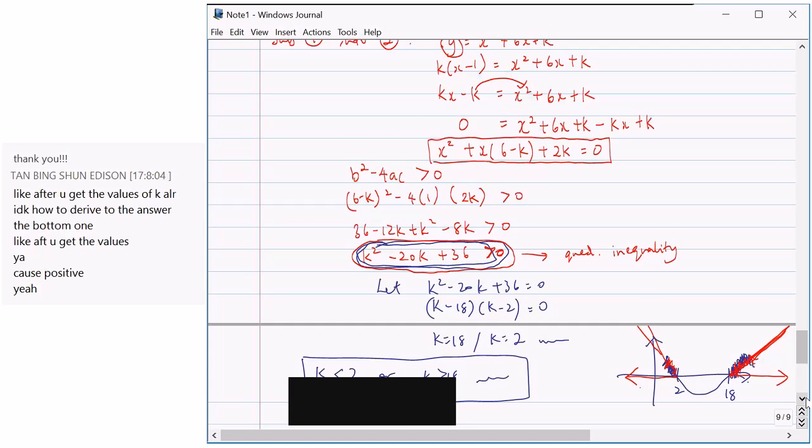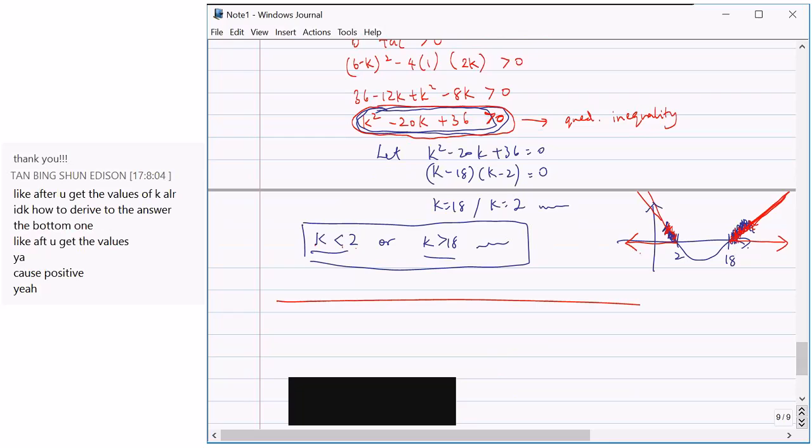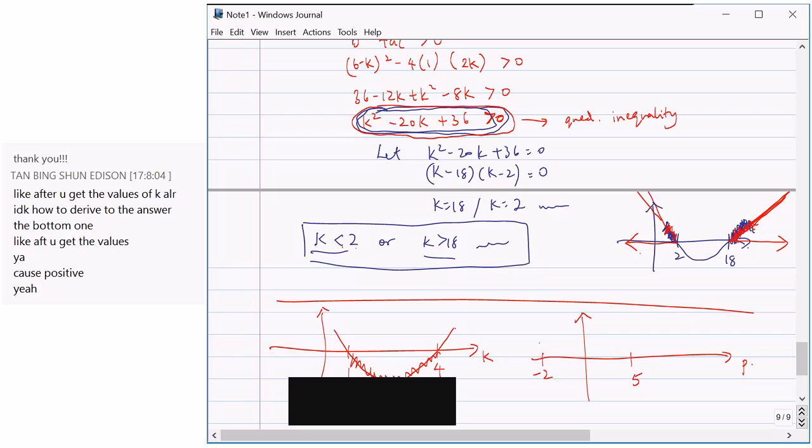Okay, maybe I do. Okay, let's try this. I'm going to give you a few graphs. I'm going to sketch the area I'm interested in. You tell me how to write it, let's say this is k. Tell me how to write the range for this part. One more. Let's say this is p. Tell me how you write the range for this part.